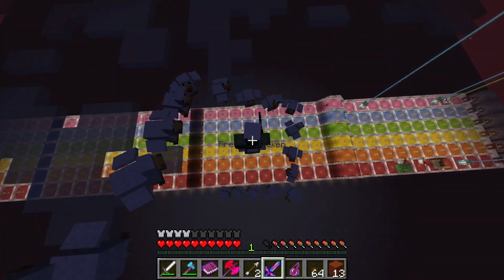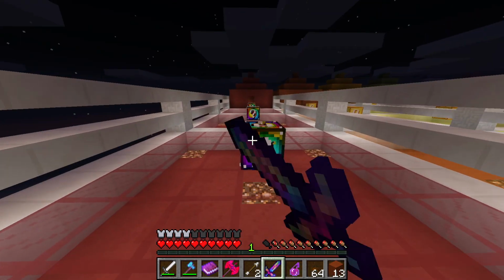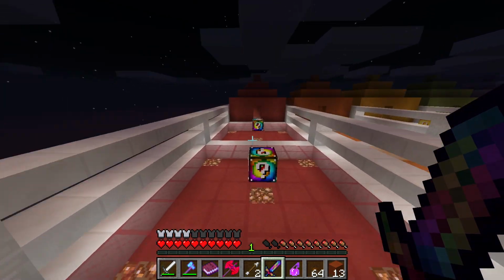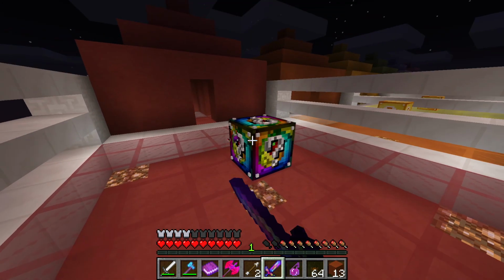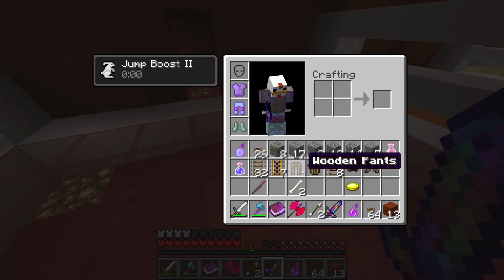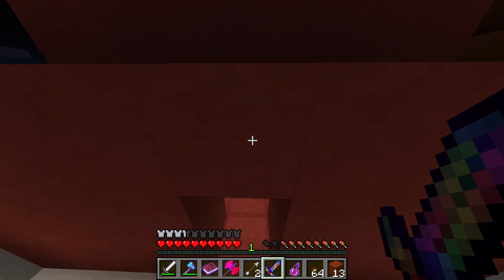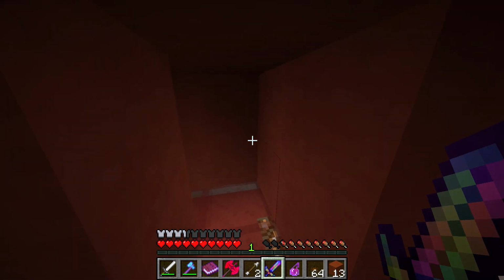I don't see anything. Oh, whatever. I'm gonna fall. Hopefully, I don't take fall damage. I see you, but not something. Is this food? I don't know. I can't see anything. Please tell me this block is food. Is it food? It is food. I've got wood armor. Oh, there's food in here. Are there trades? No, I don't think so. Oh my god, where is the exit to this thing?